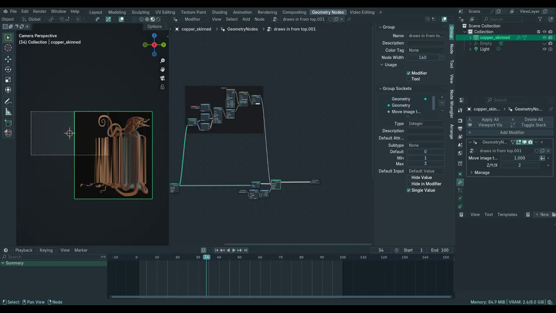Yeah, did the merge by distance help any? Adding it after the subdivide? I'm not sure why a mesh line has that many at the very end, unless there's some weird stuff going on in the original mesh. But yeah, that's odd. Because if that's just a mesh line with like 2 points, it's bizarre.